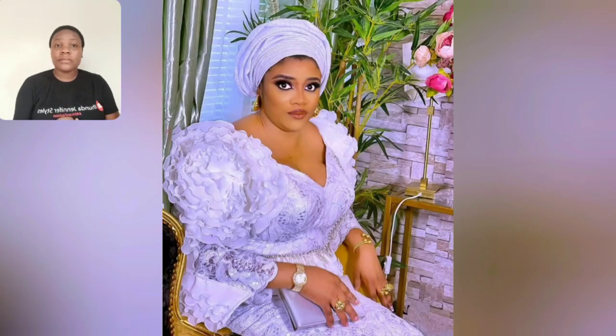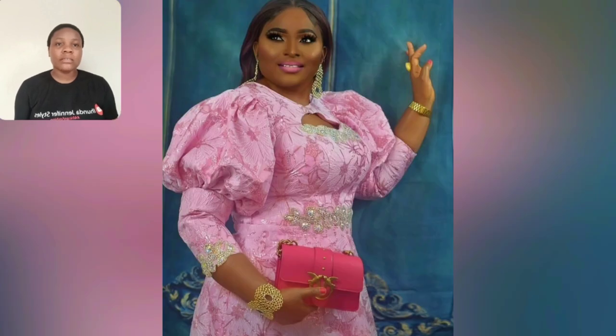If you're interested in this gown style, I always promote something like this literally every day in different colors. If you're interested in that particular lace, let me know in the comment section, I will send the link so you can get one for yourself. This particular style is perfect for mature ladies — it's well covered, and you're going to see the full length.